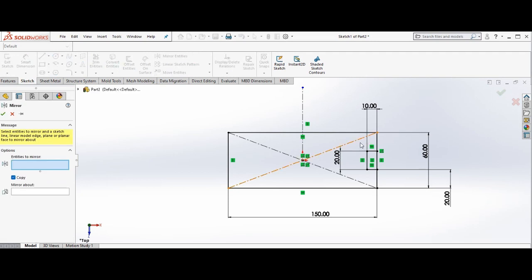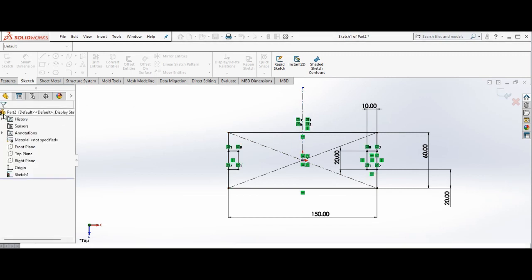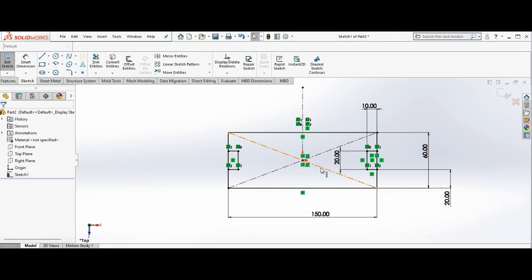We select this rectangle here. Okay, you can see all the rectangles are selected. It says mirror about. We click this, select this. You can see the rectangle has appeared on this side. Then we click OK. Fine. So we have rectangles on two sides.